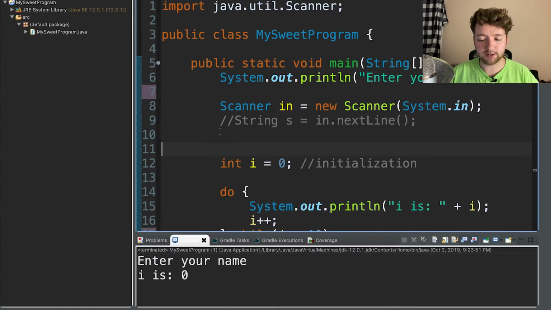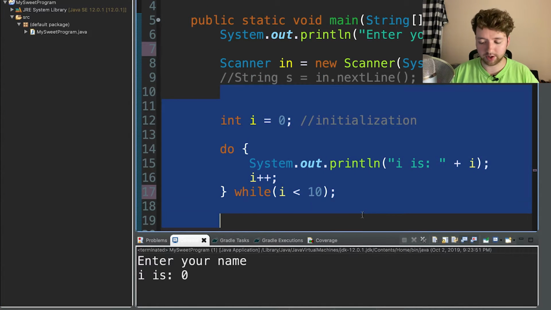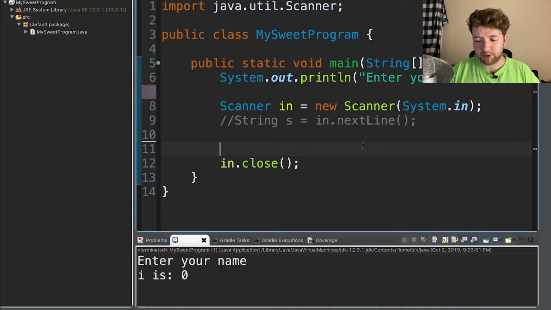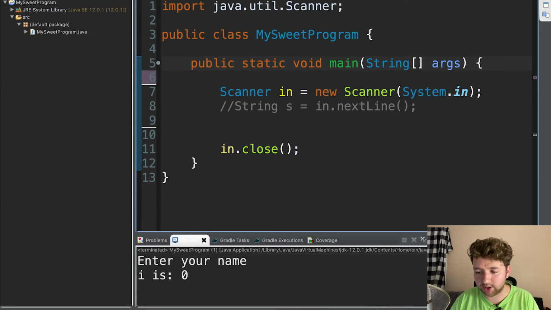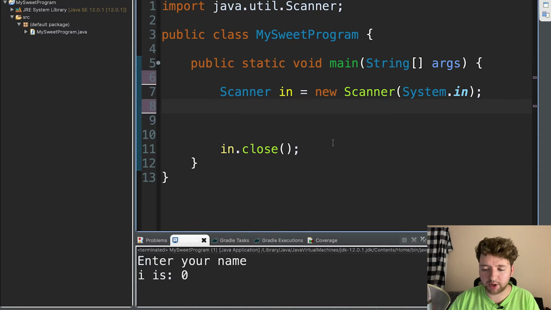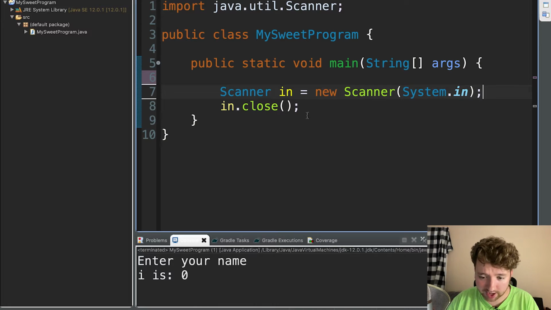All right, so now let's talk a little bit about collections. And what we're gonna be doing is we're gonna get rid of this stuff. And we might still use a scanner. I'm thinking about, yeah. We're also going to get rid of this print line. We're not gonna need that anymore. And we might end up saving the scanner for later, but I'm just gonna keep that here because I'm terrible at remembering that syntax for some reason. So I'm just gonna keep that so I don't have to worry about it.